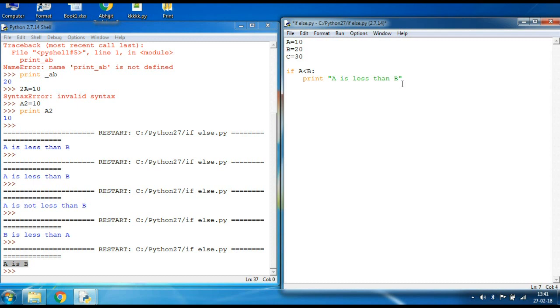Now my actual condition is, first of all, check whether A is less than B. If A is less than B, check for C. If A is less than C, then print an output, that is, A is less than B and C. Let's check.